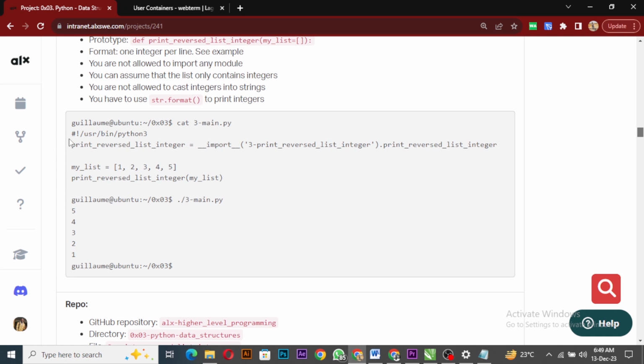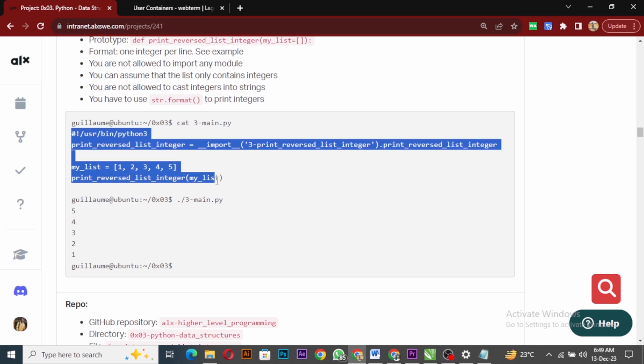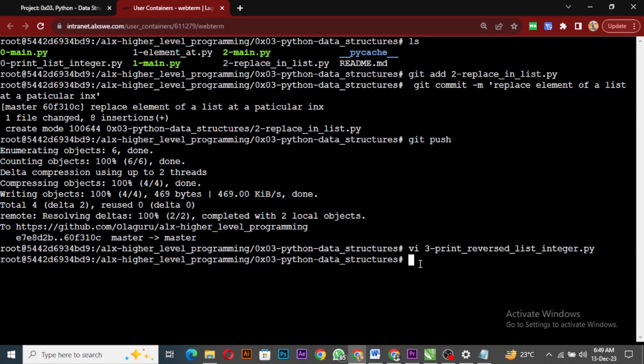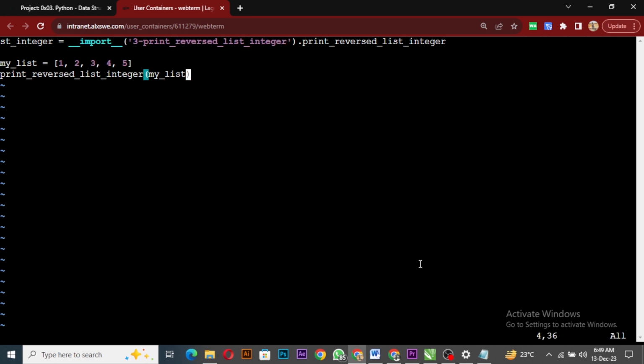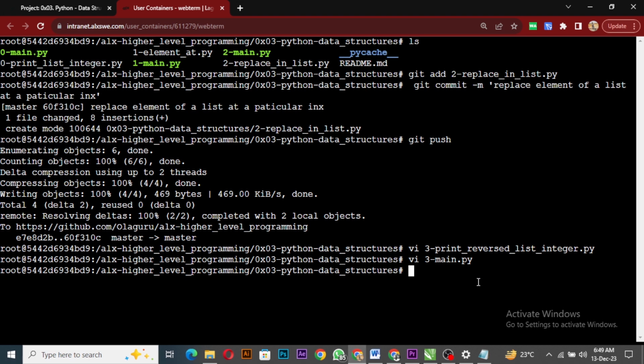So I think we are doing this. vi3 main.py. I'm not sure this thing copied well, but anyway, I think it did.